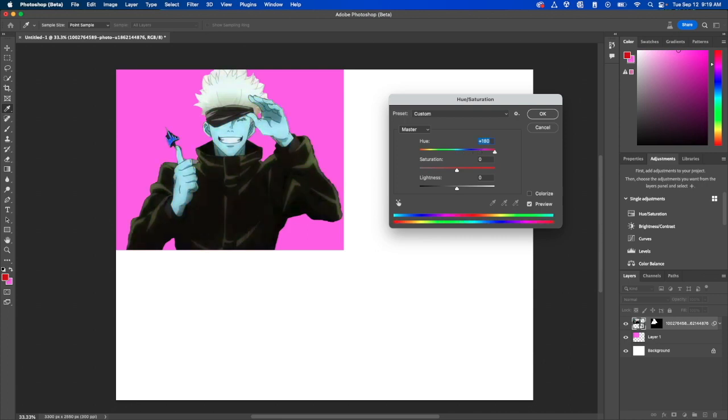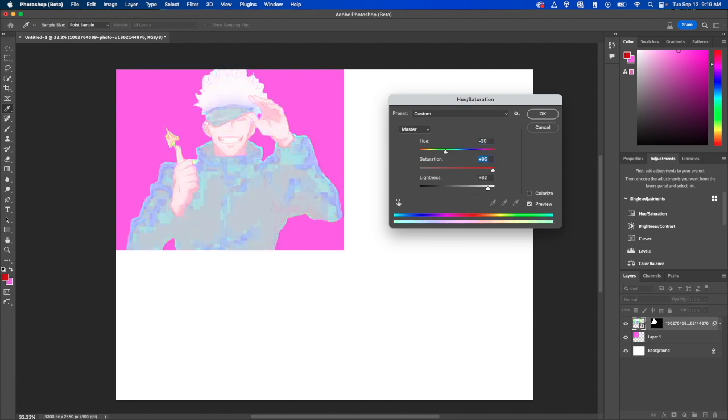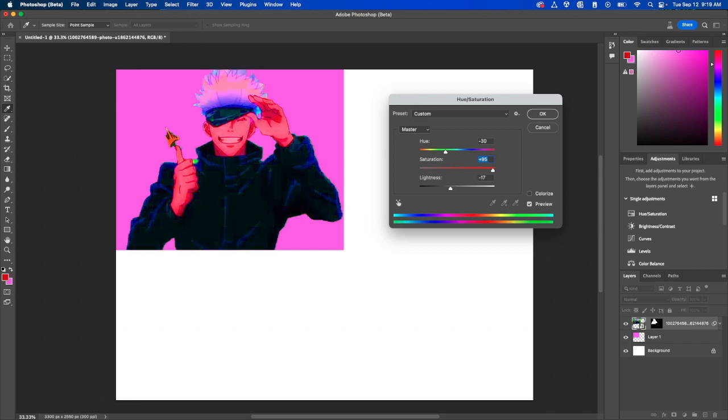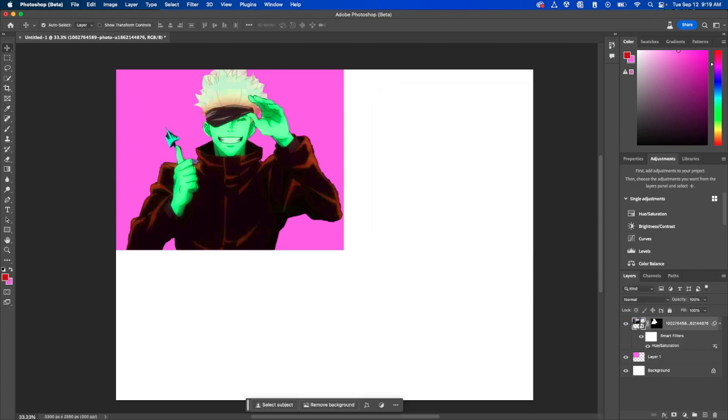All right, and now I'm going to just, I don't know if I want it to be quite so green. Let's do this. Let's play around with it a little bit. Oh, I kind of like that. And we're going to change the lightness to a point where I'm happy with it. This will also depend on your image quality. So if your image quality is very good, I'm just going to keep kind of fiddling until I decide, oh, you know what? That's kind of fun. I like that. So I'm going to click OK, and I've got my very first Gojo section.